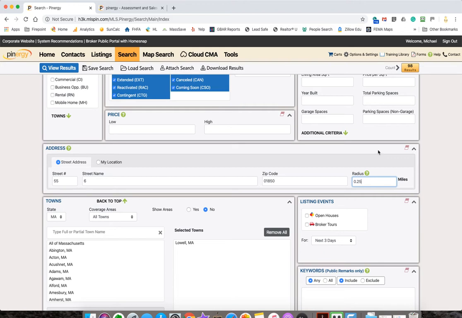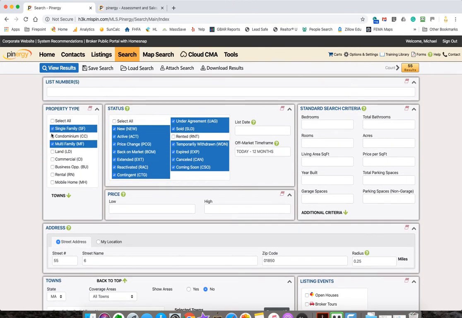So if you're downtown Boston, you might even do 1/10 of a mile. If you're in Concord or Sudbury or something like that, you might do a mile. The goal is to get a reasonable sample. So here I've got 55, and that's because I included these others as I started to get concerned. So this is a great sample, 10 or 20 properties. It's going to give me an idea of what's happening in the neighborhood.